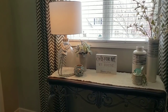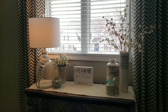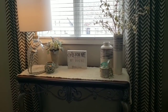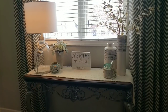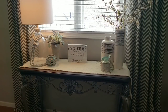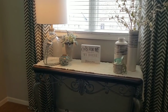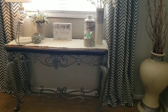Okay guys, so here we are at the top of the stairs. Now I just want to say one thing before I get into everything that's on the table. One of my viewers commented in the last video and said that I make decorating look so easy. And it can be, but most important, you want it to be fun. But I wanted to show you guys just for fun what I go through before I decorate. So let me just share with you what my process looks like, and this is just a small portion of it. I'll have to tell you, this entire hallway was full of decor, just trying things to see what worked. But here's a little bit of what I went through.